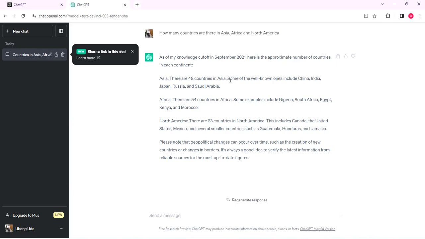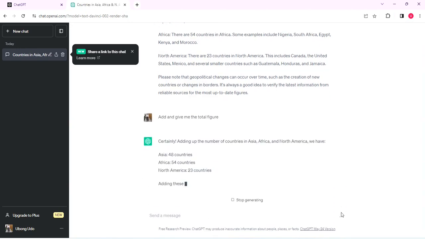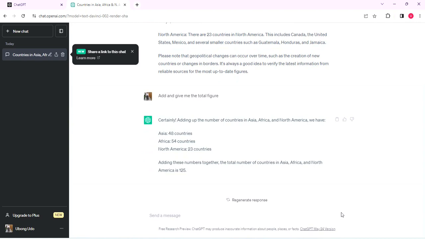So I'm going to ask it to tell me the total number now, because I asked it to tell me the total, but it's giving me different numbers for different continents. So I'm going to say give me the total figure of all the countries put together. So let's see what we get. From here, you can see it's still doing that, but then it's adding everything and telling me that Asia is 48.